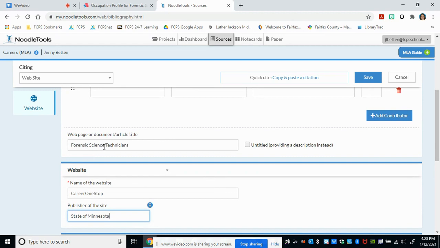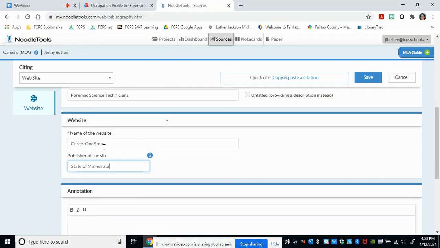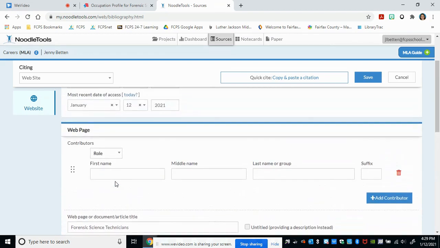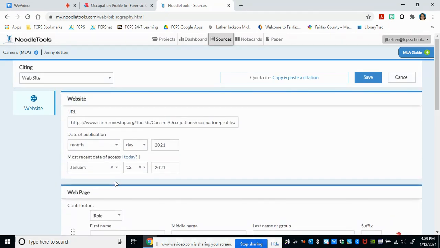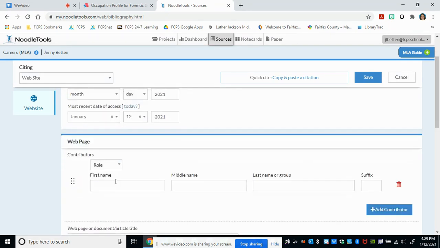Forensic science technicians is what I looked at. The website, that is the whole large entity. Okay, so that was Career One Stop. And then the publisher is typically found with the copyright date near the bottom. What company put this information together? So in this case, it was the state of Minnesota. So you need those things on your NoodleTools form.